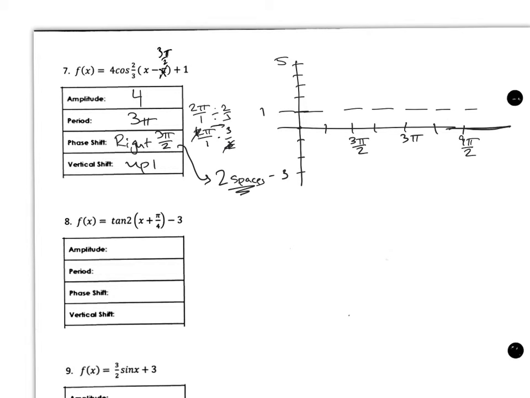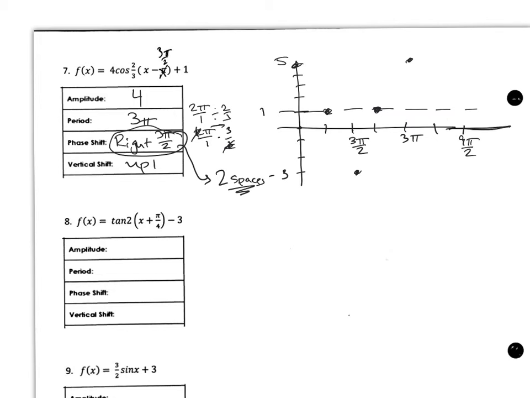Okay, so now we're ready to draw the graph, I guess. Now I'm going to draw the graph, and then I'm going to move it. So I'm going to do 2 graphs. And I think this is the easiest way to do it. So let's just draw the cosine. Let's not worry about this right now. Let's worry about this later. So cosine starts high, ends high, halfway it's low, and then in between there it's the zeros.